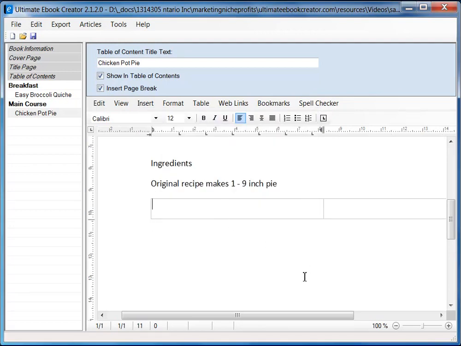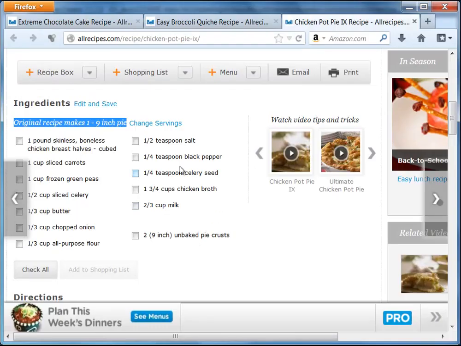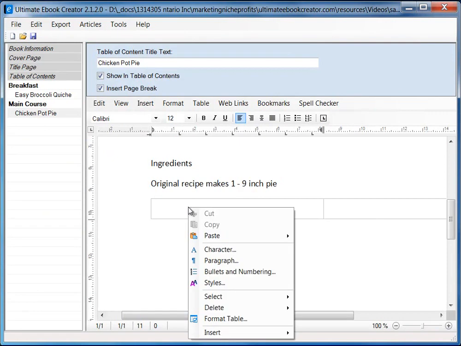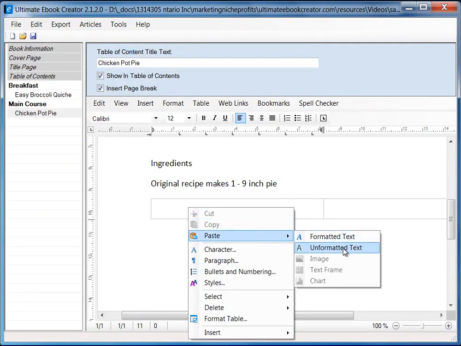All right. Now, as you can see here, when we render this, the border is actually hidden. It's a hidden border, which is like a light gray, but you can give it a border style, but we're not going to be doing that in this particular recipe. Now we'll go back here and select the first one. I'm going to say copy. And now I'm going to go here and say paste, unformatted.